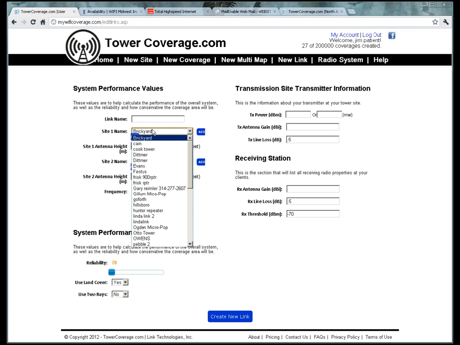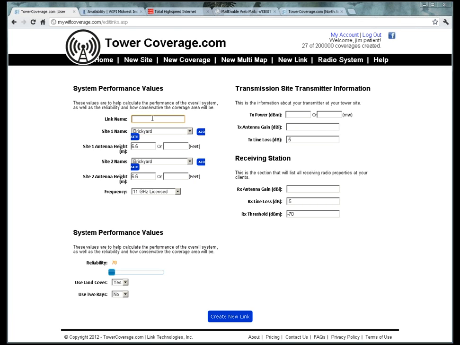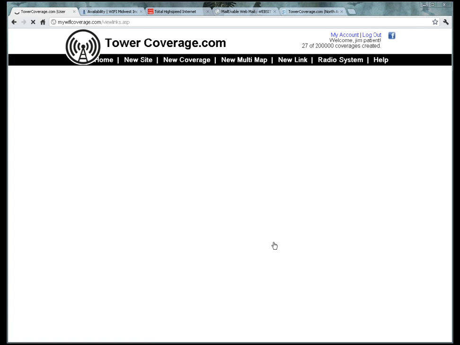So let's do that real quick. Let's say we have a test link here, and we want to go from the water tower, which is at 120 feet roughly, to that test Hillsboro tower, which is at 400 feet roughly, and we want to see 11 gigahertz. Let's start with 5.7. We're going to have our standard radio, let's say a dish, another dish on the other end, and we create that link.